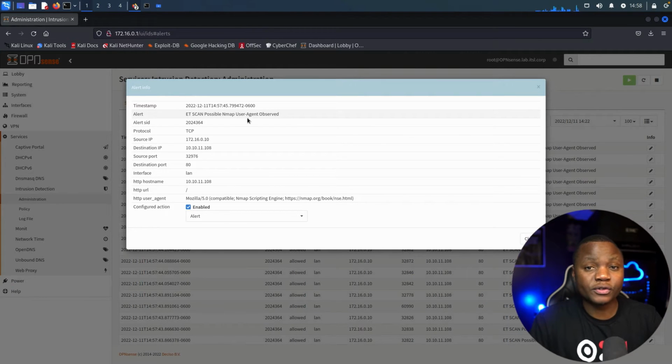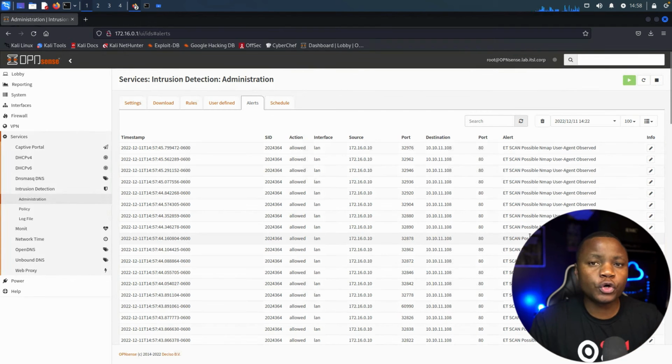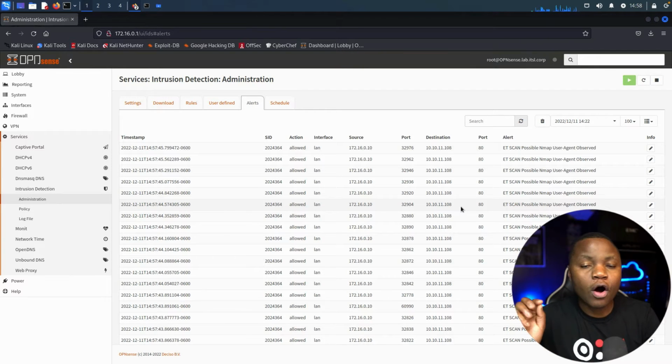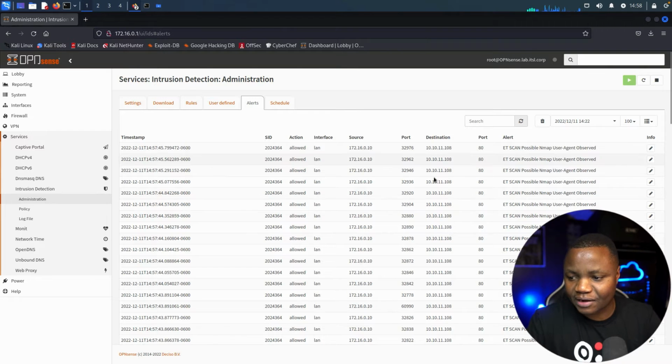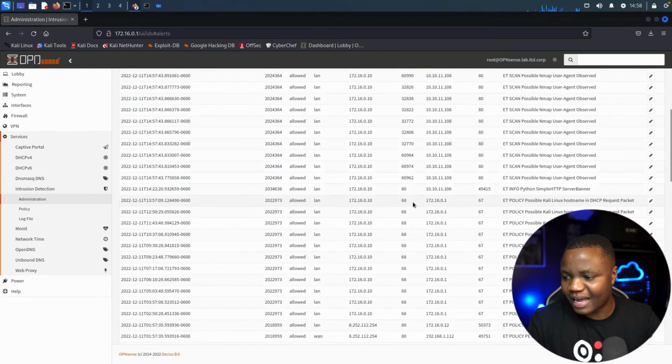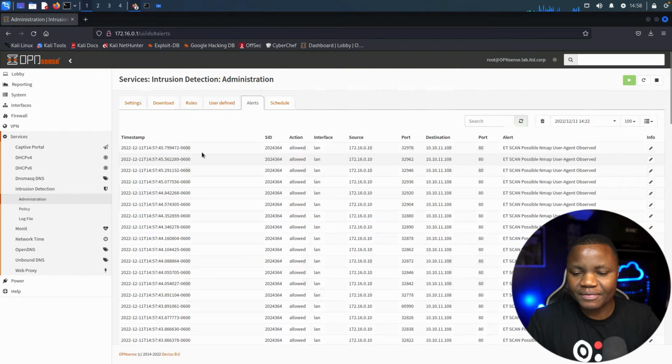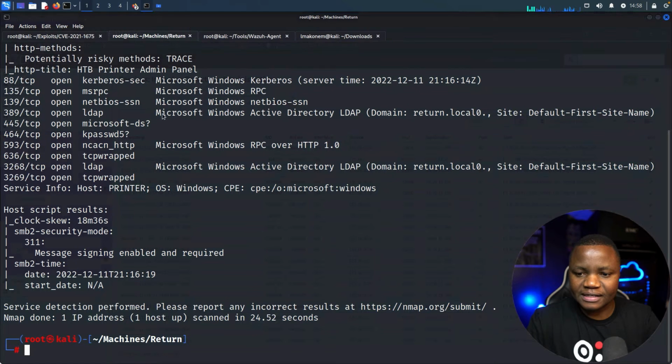Again, this is what you see in Security Onion in my other videos. But this time I'm using a firewall, and again, nmap scripting engine, the alert fires. We do not have access to the host-based intrusion detection system, but at least we can see network traffic. And it's cool because OPNsense is not blind to the encrypted tunnel that we might have had if we had a VPN client on Kali. So this time we can actually see it. And it's a bunch of nmap stuff. Nothing really fascinating there, because it's just nmap being caught.